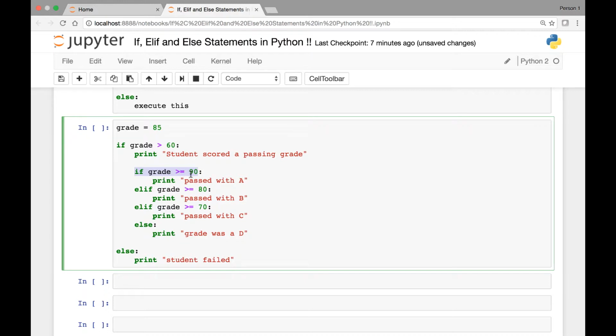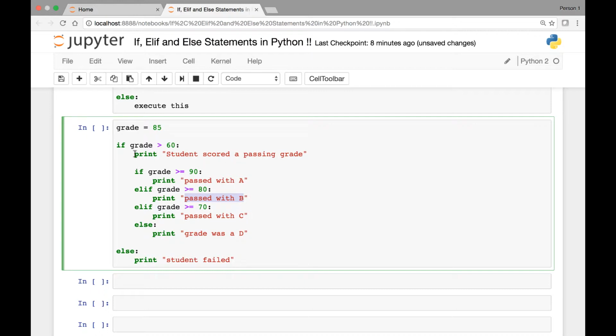If grade is greater than or equal to 90, print this. Since 85 is not greater than or equal to 90, it will go to the next condition. This condition is true, since grade is greater than or equal to 80. So this statement will be printed: passed with a grade of B.